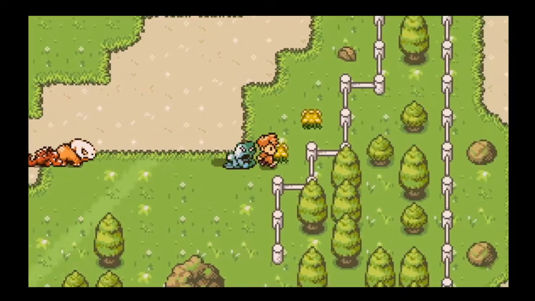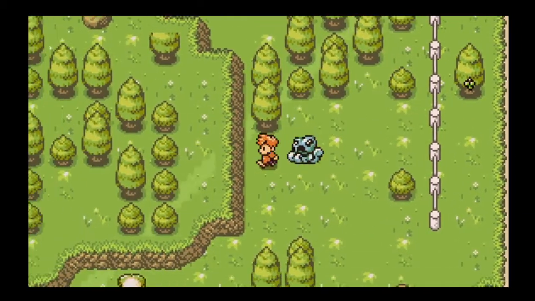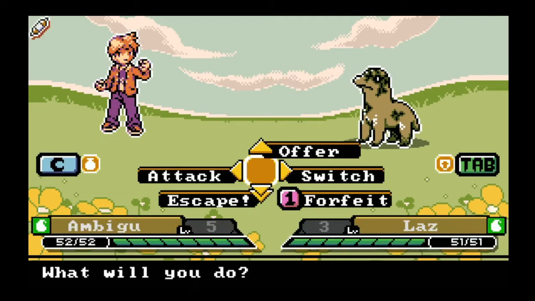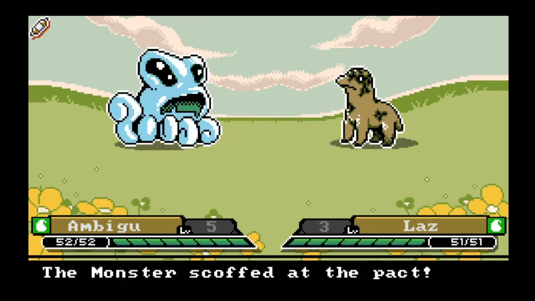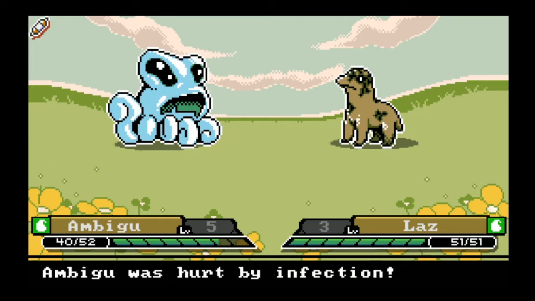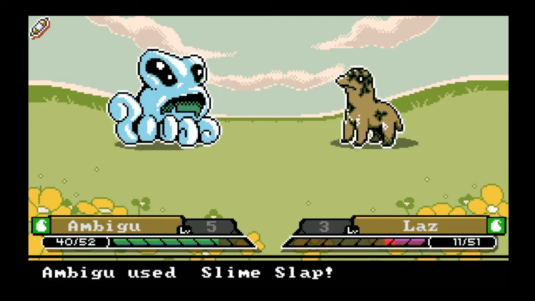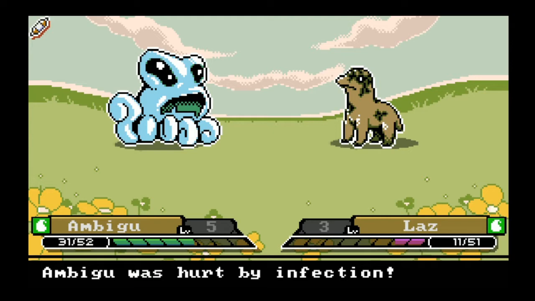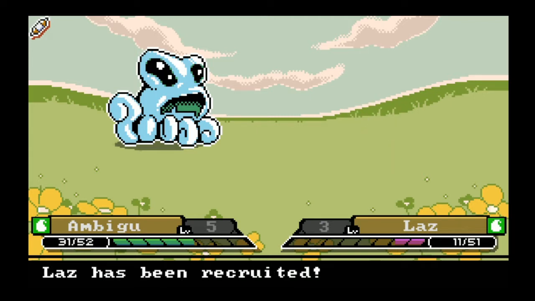Trying to get some other stuff spawned in here. Nothing up the road. Anything up here? No, not yet. Oh, there's one. Okay, so... Are they so weak that they just die? I think they do, so I'm just gonna offer it a normal pact. Okay. Hurt by infection. So 11. Okay. It scoffed at the attack. I was just thinking that it automatically said no. Anyways, my pact. Yes! Let's go. Laz has been recruited.